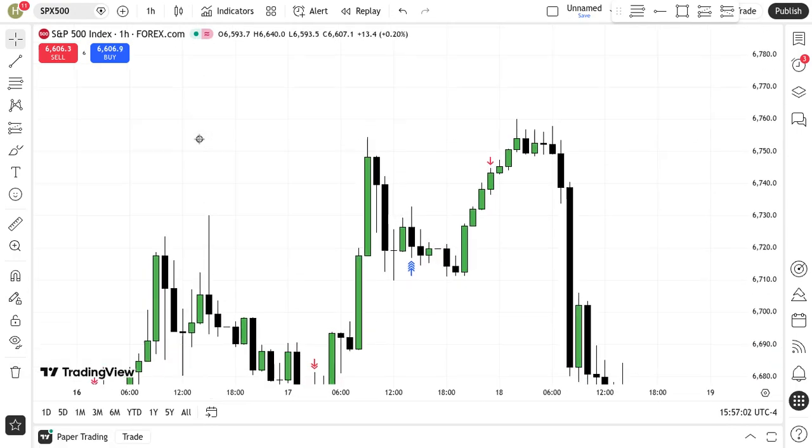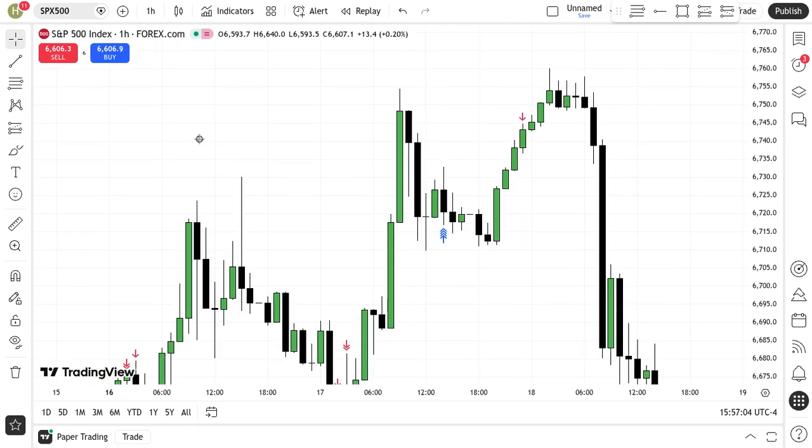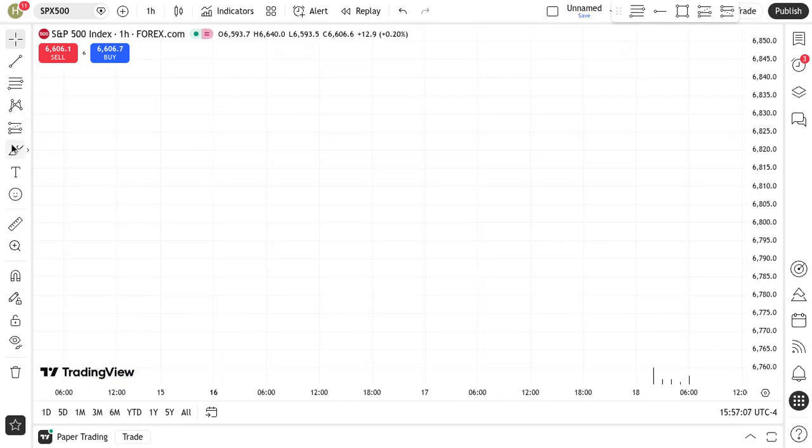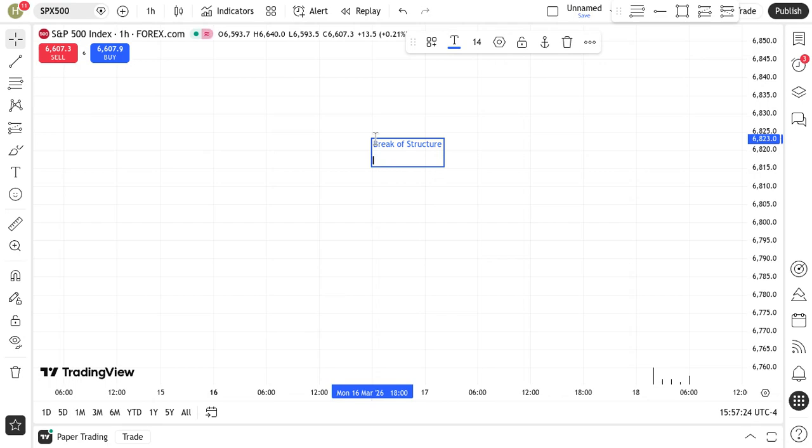So it's actually very simple to trade this strategy. The main things that you are going to be looking for are a break in structure. So we'll say break of structure. So this will be either, obviously, if you're bullish, you'll break a high. If you're bearish, you break the low. After your break of structure, you want to look for a fair value gap to form. Now it could be one gap or it can be multiple gaps. You just want to see fair value gap form after the break of structure.